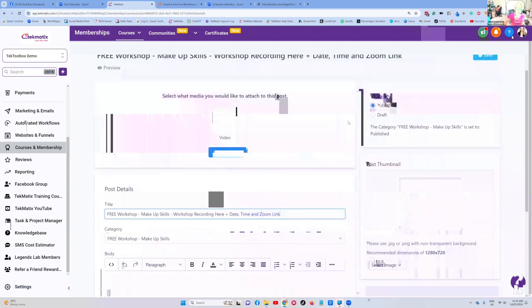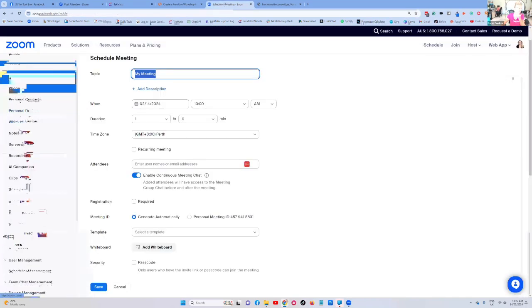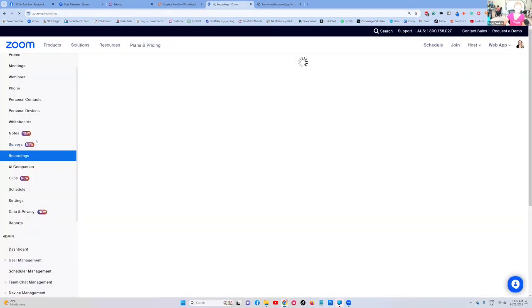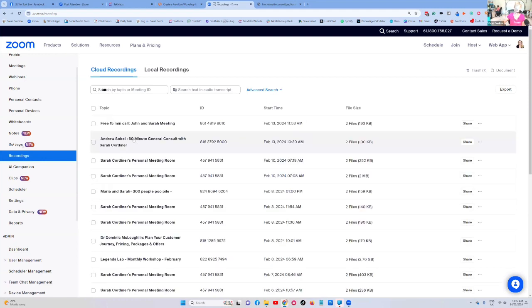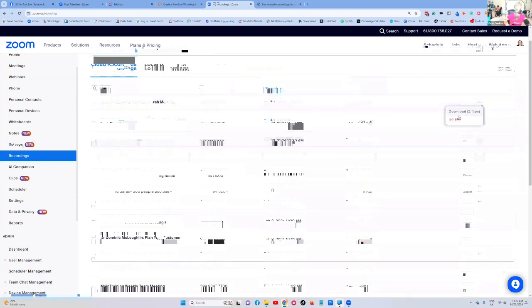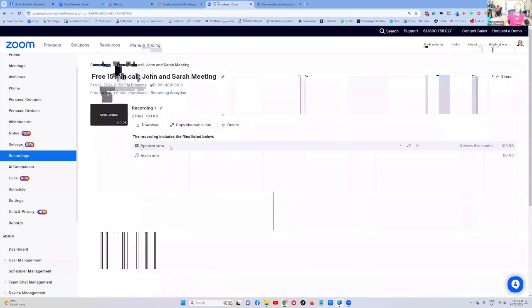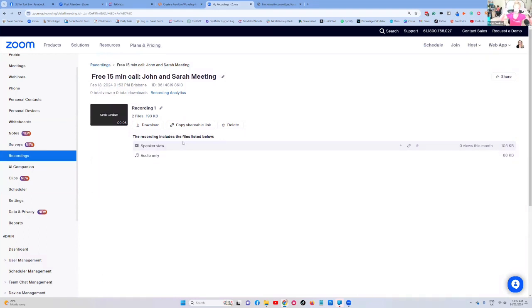So this now is where, when you have recorded your Zoom call, you're going to go back into your Zoom account up here. You're going to go down to recordings, and Zoom calls do take a while to process, but let's pretend that this was my workshop that I ran. You simply press the three little dots next to the meeting and you press download your files. Or alternatively, you can open the meeting and download this speaker view one. It's the speaker view option that you want, because that's the one that's going to have the video of your face and your screen share as well.